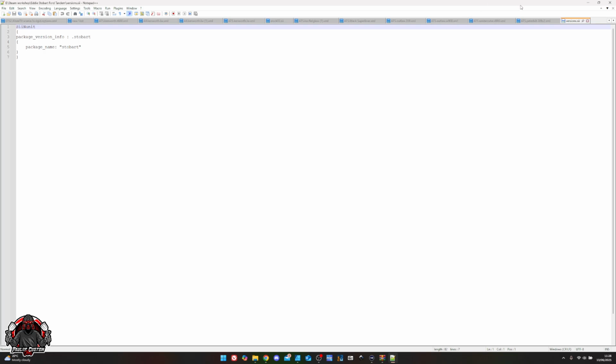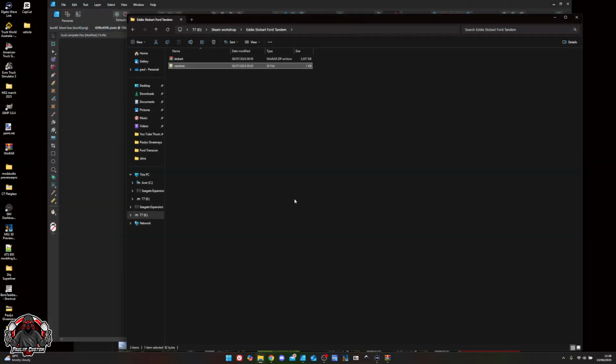Then you can make these files with Notepad++. Just copy that. Obviously, you've got to name your package name, whatever your name may be. So it's named Stobart, so you've got to name it Stobart there as well. If you name it Universal, which we used to do a few years back, you'd change that to Universal. But that's the only thing you have to do differently than what we normally do with Mod Studio 2, because we can't do this truck with Mod Studio 2, unfortunately.